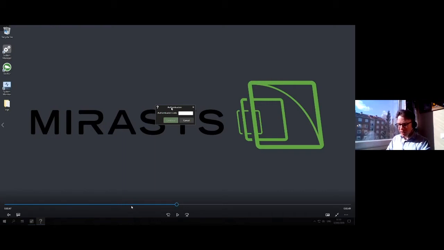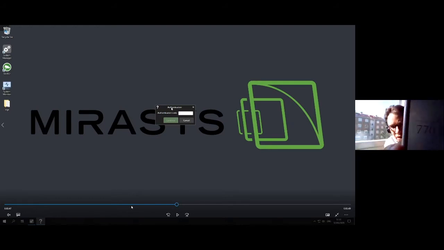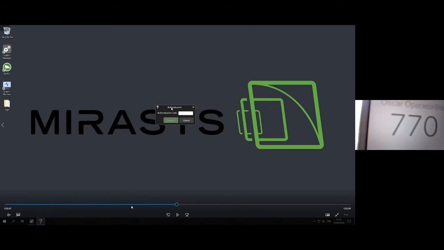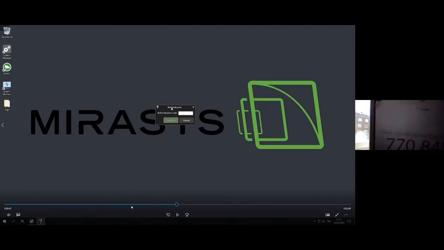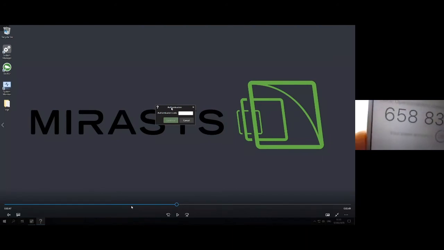As an example, I have Authy installed in my personal cell phone, and I hope you are able to see this.